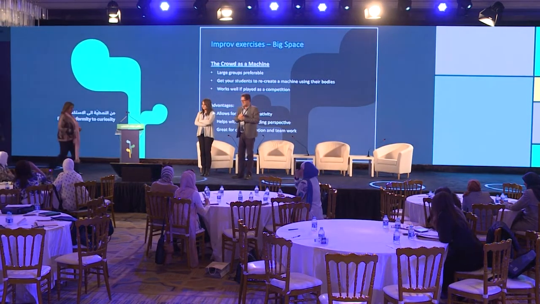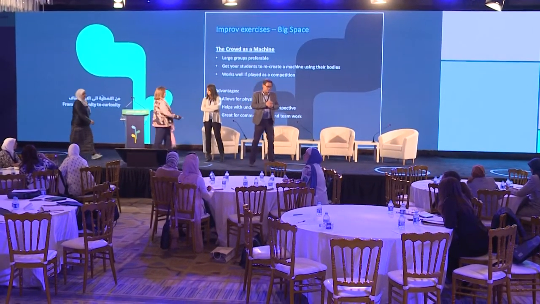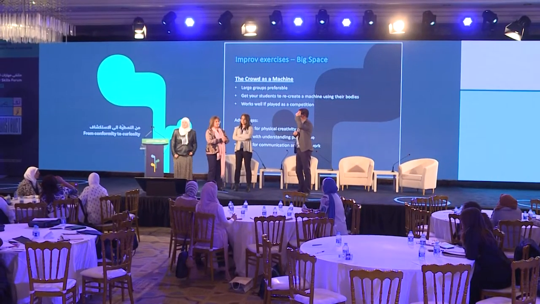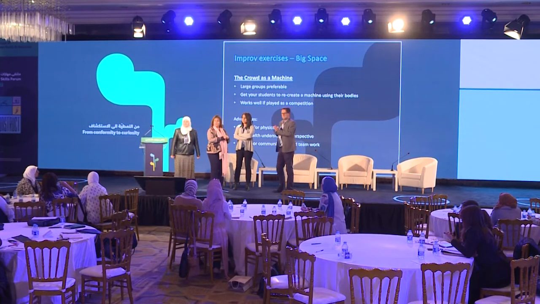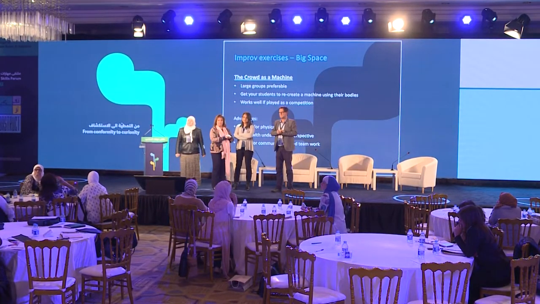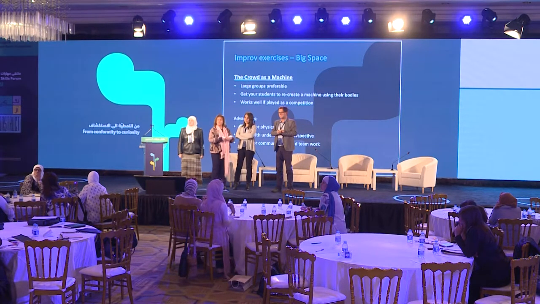Let's give them a machine to approximate. What's a very, very common machine that we see on a daily basis? Something that isn't a car. A mobile phone might be a bit difficult. It's a good idea, but it might be a little bit difficult because, you know what? No, that's actually a very good idea.